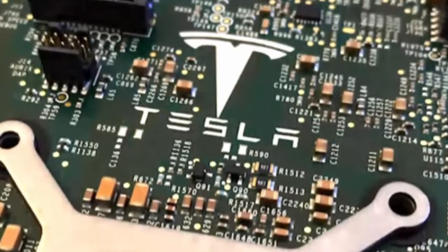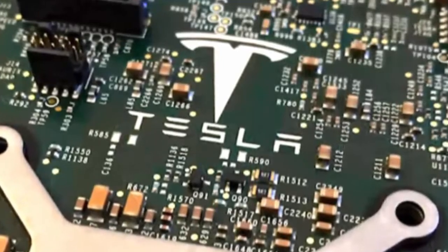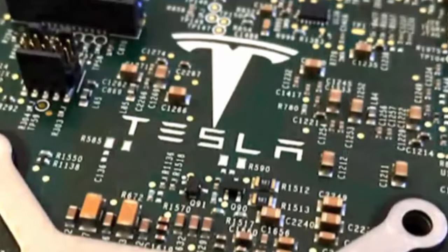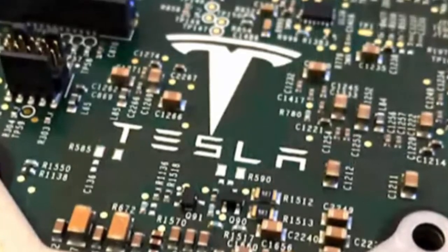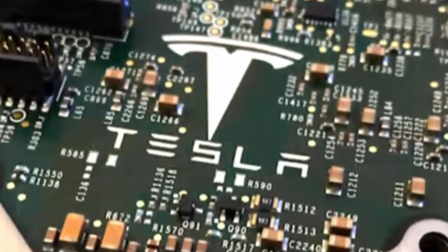The Detroit veteran further stated that Tesla could very well be the leader in battery tech today. According to Munro, prior to tearing down the Model 3, he believed that LG's battery modules used in the Chevy Bolt EV are the best in the industry. Tesla's batteries, however, are on a completely new level.